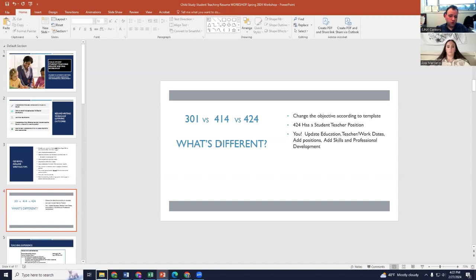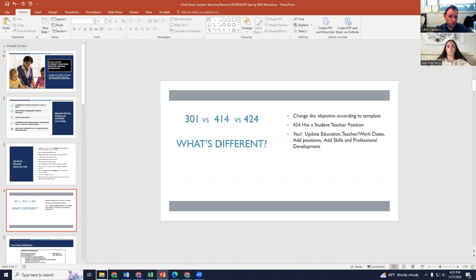You just want to make sure that you update your resume in the future to indicate that your present position is student teacher, because all of your other positions under teaching experience are going to say fieldwork participant. But for right now, since you're going into 414, all those teaching experience positions that are on there should all say fieldwork participant.